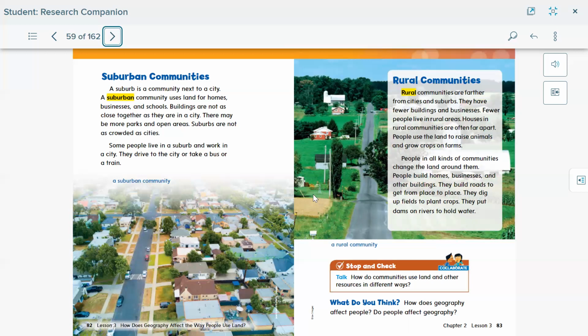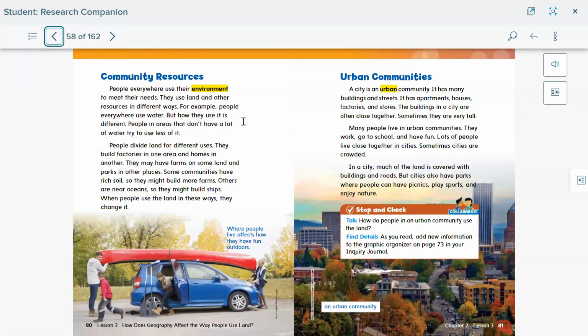So as we see the difference between communities, they help people to have outdoor activities or to commute or move, like in a city or in a rural community or in a suburb. So as we see here, the urban, where they're kind of crowded and busy, and streets are busy with people, buildings, stores, but in the end they all try to have an outdoor area to enjoy their time.